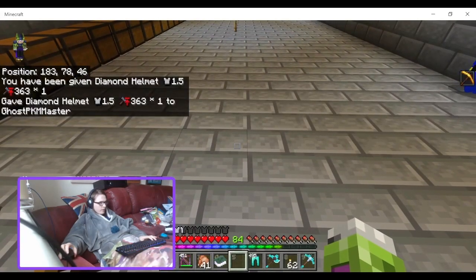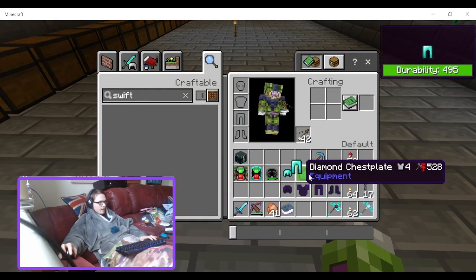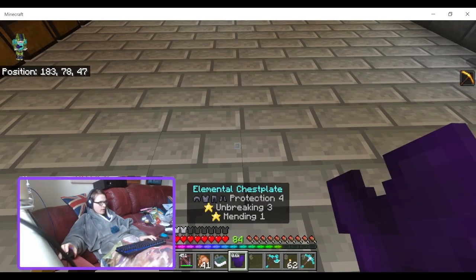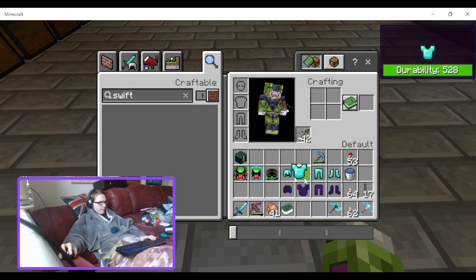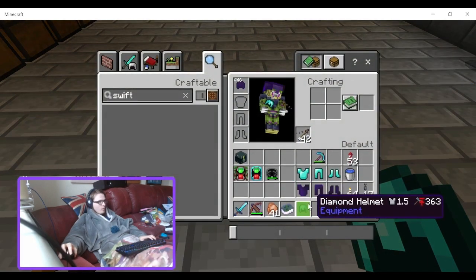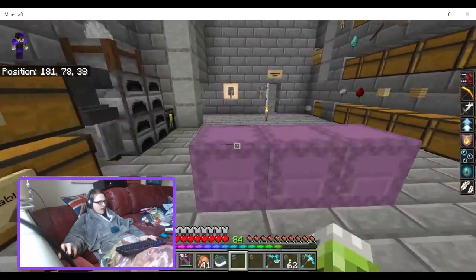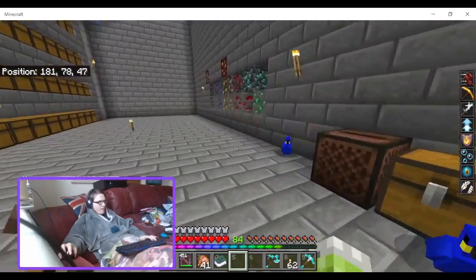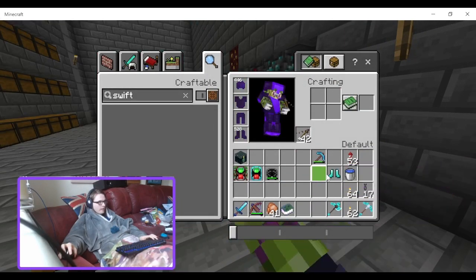This gives 3.5. This gives 3, so that's an extra half from the leggings. Same with the diamond, same with the chest. The chest plate gives the same. Helmet is half, so you have one extra armor protection than diamond armor. So yeah, this is a fair bit more powerful than regular diamond armor.